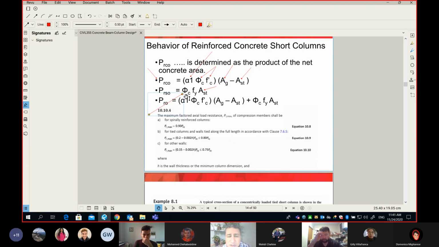So we multiply 85% times 400, and this will give you a reduced stress. Then you finally multiply by the area of the vertical bars. Then what you get is the capacity of your vertical bars. And what you do is you simply add the two of them, not multiply. Add Pr c and Pr s, and this will give you the Pr 0. Not very difficult, just the contribution of the steel and the contribution of the concrete. And so this will give you total resistance.